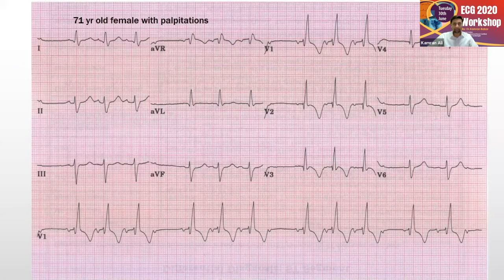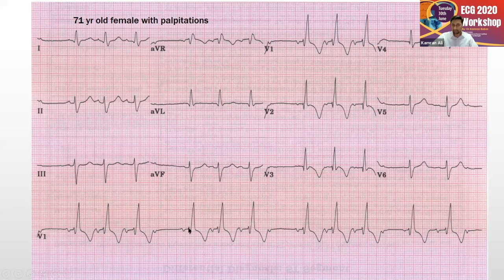All right. Very similar to the ECG that we just saw, a 71-year-old female with palpitations. I'm showing these similar ECGs in a go so that you can consolidate your knowledge. So what do you see on this ECG? Of course, it's a wide complex sinus rhythm, and you can see the PR interval is again prolonging. So this is also a Mobitz type 1 kind of complex, in which the rhythm is showing AV nodal block with a prolonged PR interval, and finally a dropped P wave without a QRS. And then the system resets again.